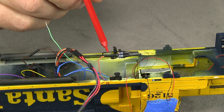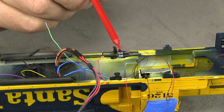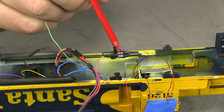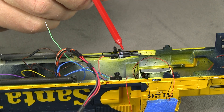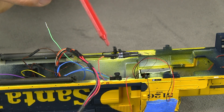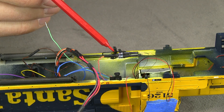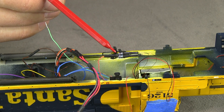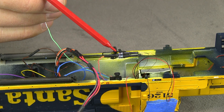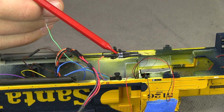For the cab light and the number boards, I'm using 2k ohm resistors instead of 1k ohm resistors because these don't need to be as bright. There's really no reason the number boards have to be that bright. Another thing: there are two LEDs in the number boards going to one output wire from the decoder, but I'm still using two resistors. It's a good rule of thumb to use one resistor per LED, even if they're off the same wire, because sometimes you get strange results like one being brighter than the other. You won't have that problem if you remember to use one resistor per LED.